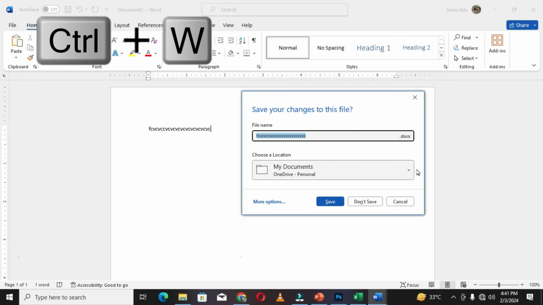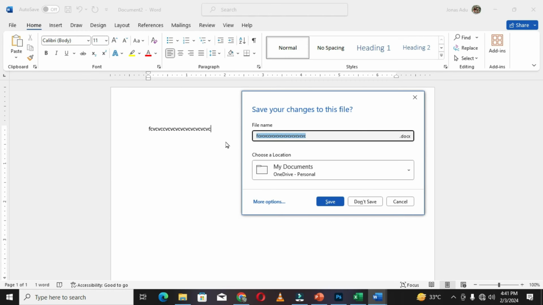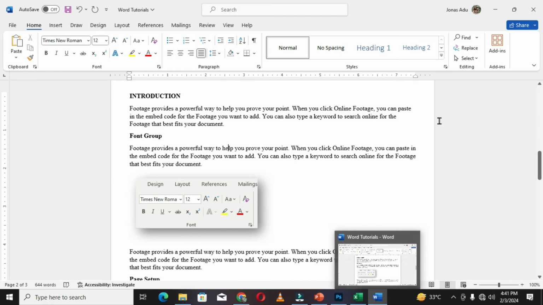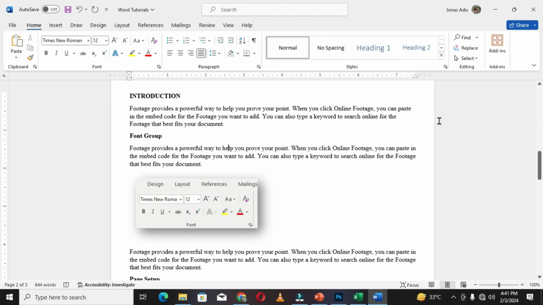If you need to keep the modifications applied to your document, you can choose Save. If you don't want to save, you can choose Don't Save. And when you do so, this is going to close your Word document and the application will be opened on your computer desktop. So Ctrl plus W is used for closing an active document.